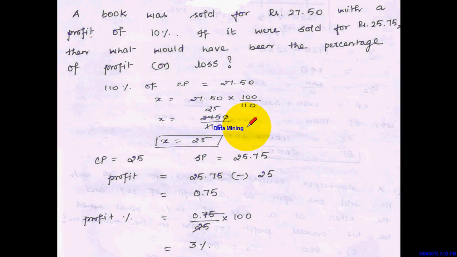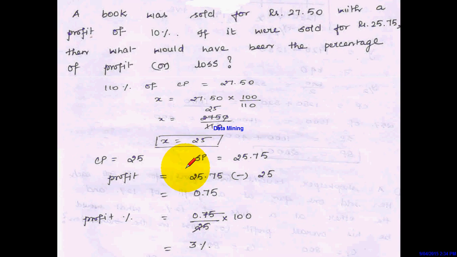Yes. So now my cost price is 25 rupees and my selling price is 27.50. So definitely this transaction has given me a profit. Now we know both the cost price and the selling price, which are the two basic foundations for solving these kinds of problems. So I found it out. Now I can proceed with the next step.